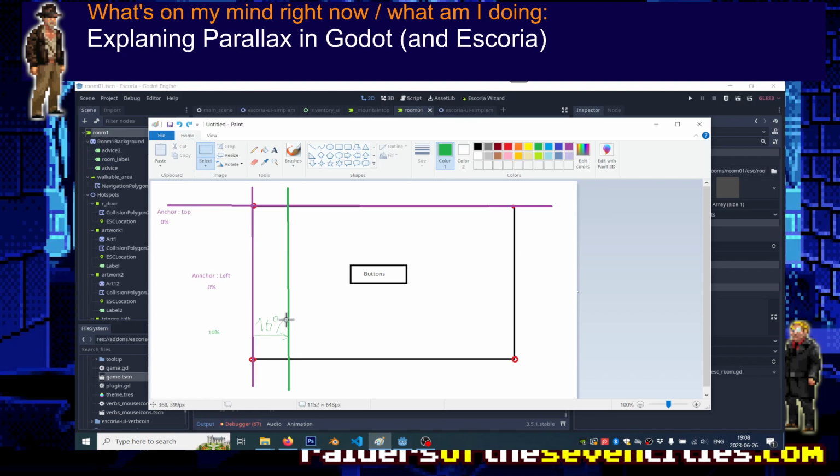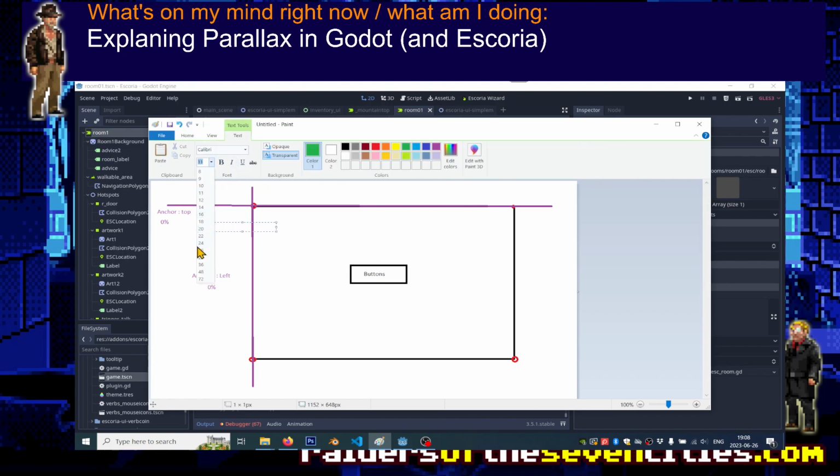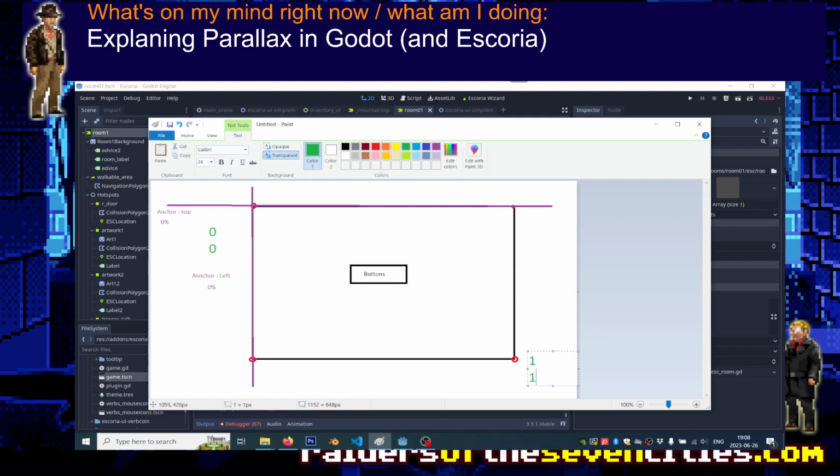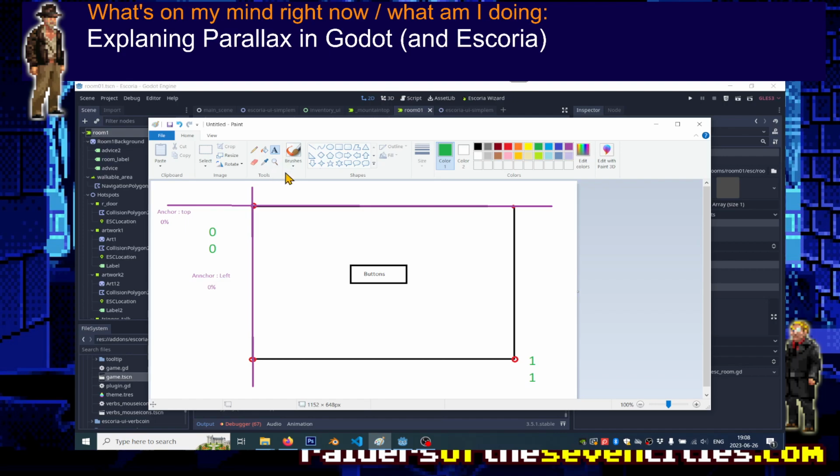I want to work strictly with my borders because I want to work with my corners. So the anchors in your starting point will always be 0 for the top, 0 for the left, and 1 for the bottom and 1 for the right. This way I'm sure I can work with this point, this point, this point, and this point.